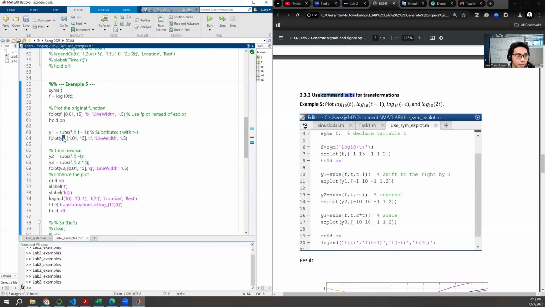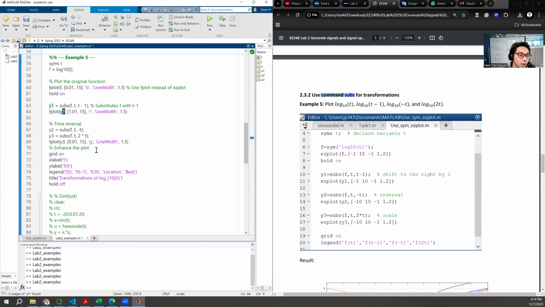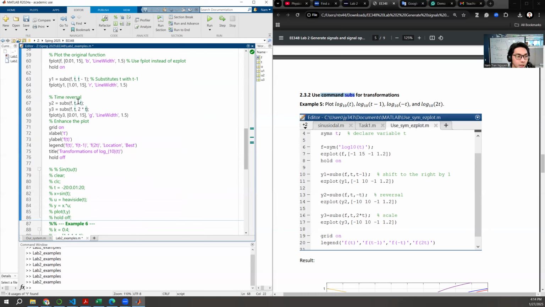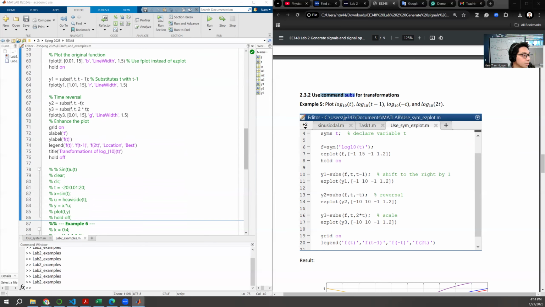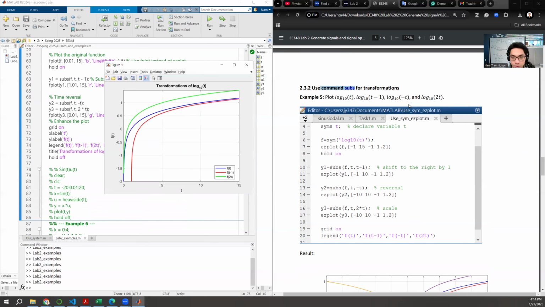So in here you have y1. Similarly, you change to minus t in the f function. So you use the minus t here instead of t, right? And here is 2 times t. So let's run it. So here is the result.